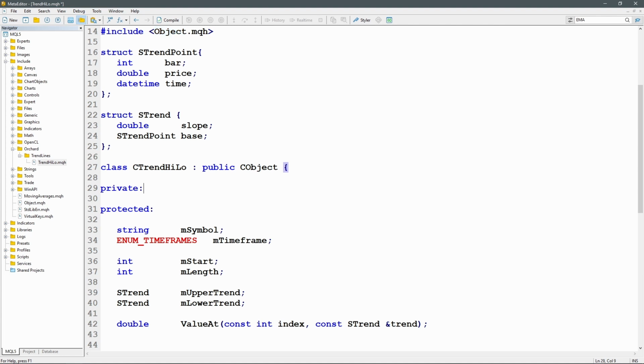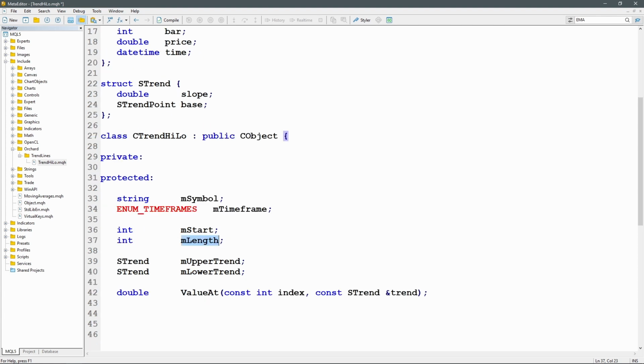I don't have anything in private. I'm going to be maintaining a symbol and a time frame variable, although for today I'm only going to be using the chart symbol and the chart time frame, but I'm going to be storing them in the class here. Then, as I said, there is a start bar for calculation of the segment and the length of the segment in bars.